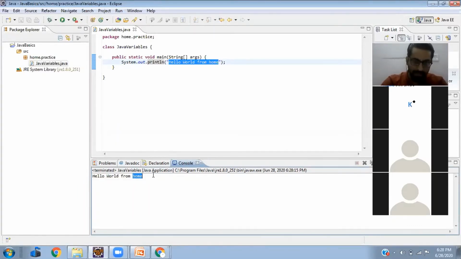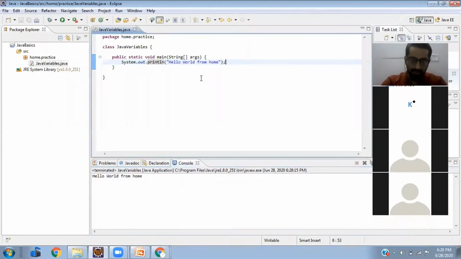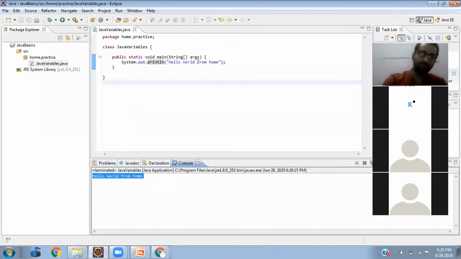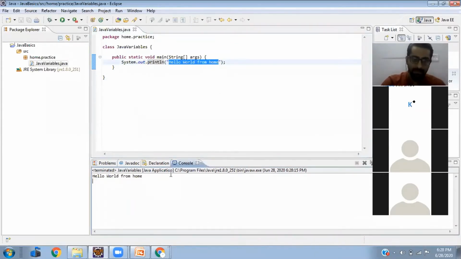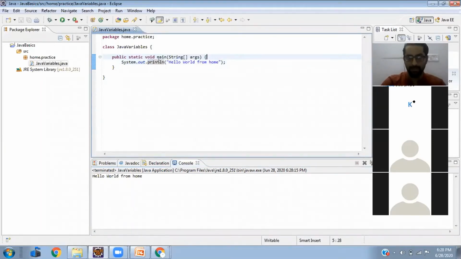If you haven't had any programming experience in the past, I think you should be happy about this. See the output. This is the first Java program. So how simple it is, right? We did nothing. We just had a main method. All this I'll discuss later. Why we have this public static void. Why we have this String array type. This is an array type. Everything will be discussed. But I just wanted you to know how to do the very basic first program in Java.